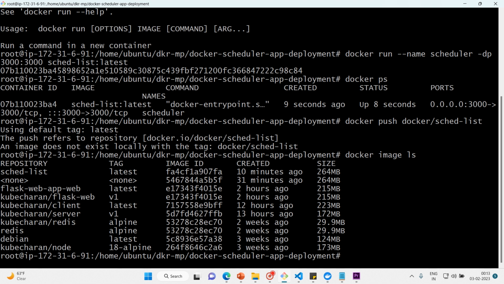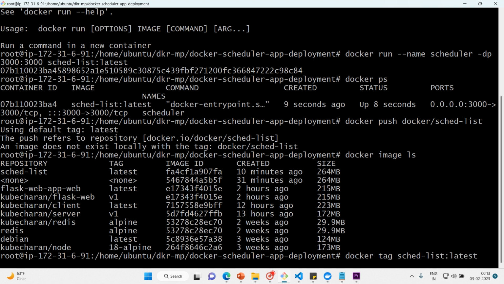To fix this, we need to tag our existing image we have built to give it another name. So let's tag it first using docker tag, and the name of the image is sked list latest.